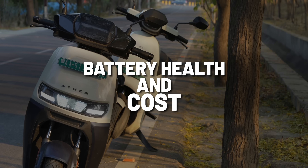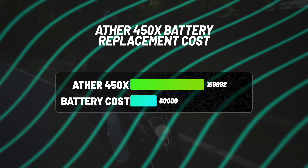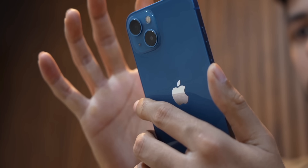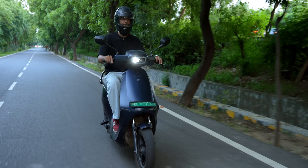What's easy to judge is battery health and cost. In electric two-wheelers, the most expensive part is the battery. For example, the Ather 450X battery replacement cost is 60,000 rupees — about 40 to 50% of the scooter's cost. If this battery doesn't last even five years, you'll end up paying a lot more than a petrol scooter. Smartphone users know about battery health — year on year it degrades. In a scooter, degraded battery health affects three things.